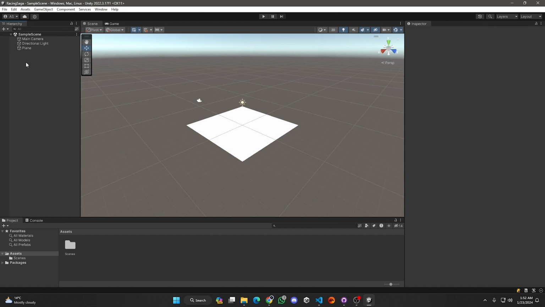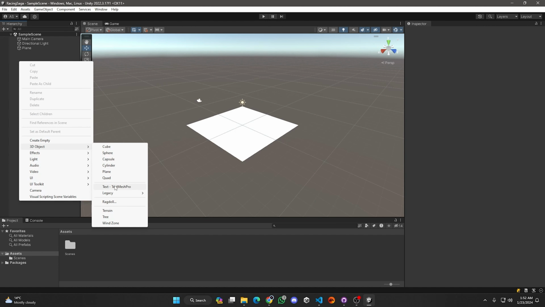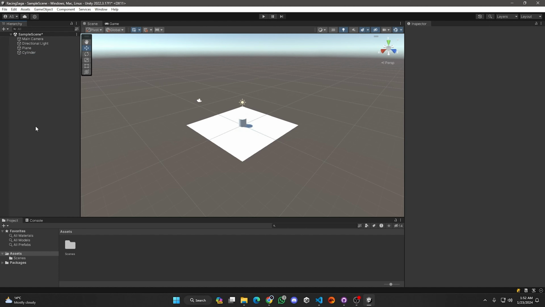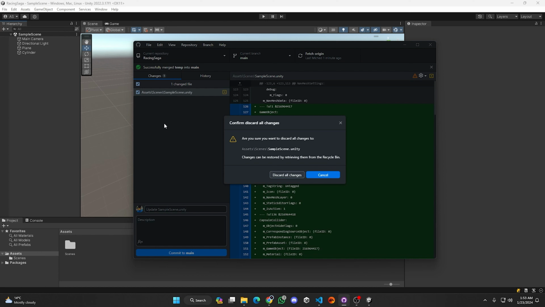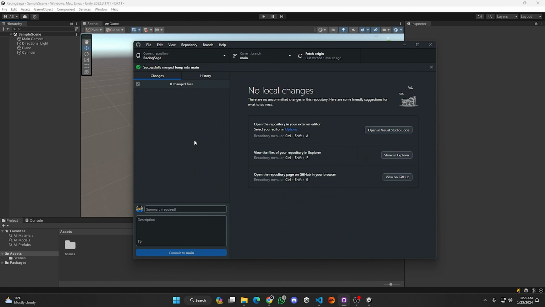Now let's create another change into the project. I'm going to create a cylinder into the project and go to the GitHub Desktop application. Now you can see one change here, but you didn't mean to do it. Like you planned something to do, but after doing that, you didn't like it, so you want to change that. To do that, you can discard this change. To discard it, you can simply click in this and discard all changes, and this will discard all the changes that have a tick on it. So I'll click discard all changes, and our unintentional changes have been discarded.